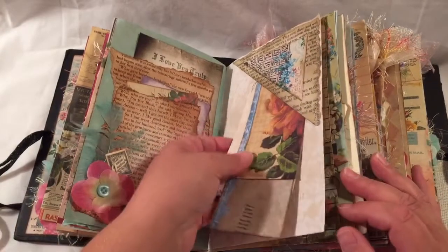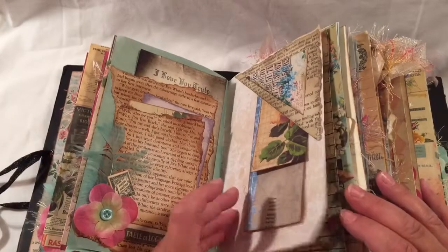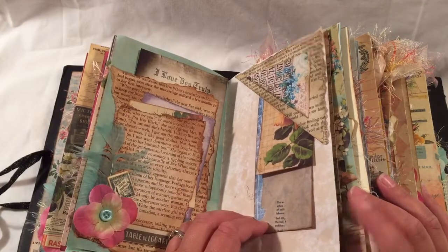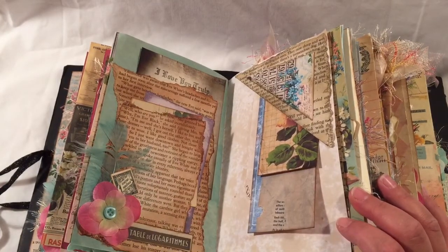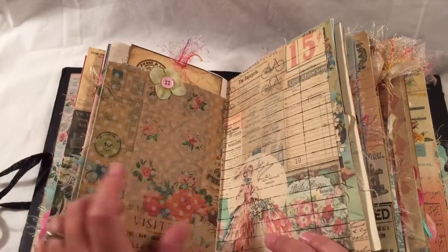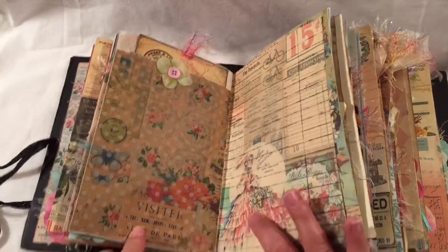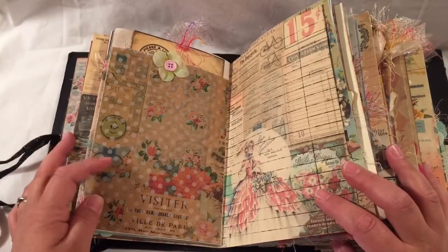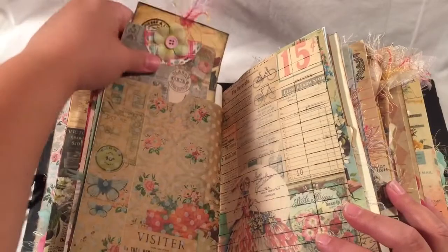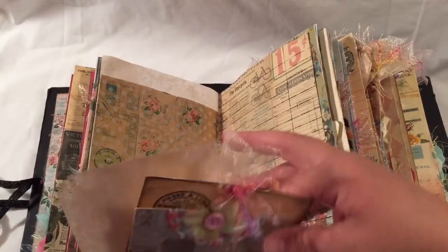I can't remember. I've counted the pages in this and I want to say there was like 164. I don't remember, but it's got like 3 mini books in here. It's got like 15 different bags and envelopes. It's just massive. So this was a craft colored bag that I had that had the white polka dots on it. And I printed an image on top of it from the kit. And so you have the pocket behind it and then the actual pocket in the bag.